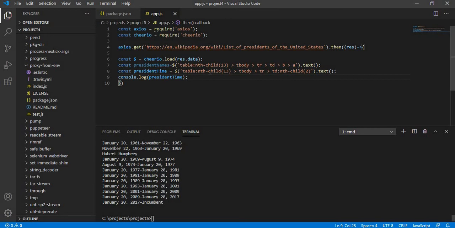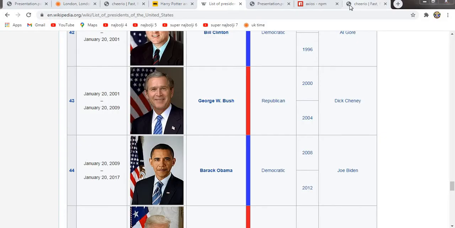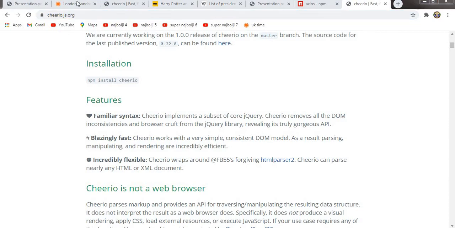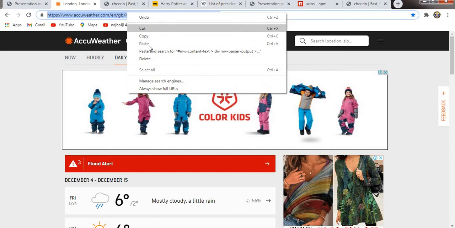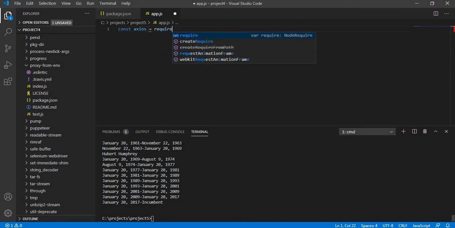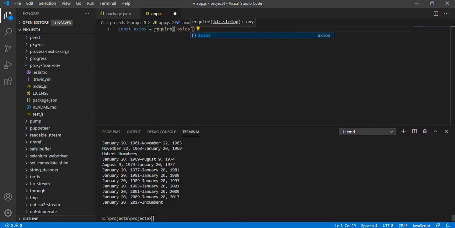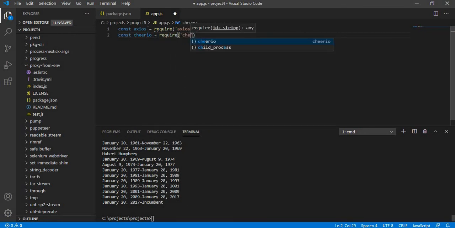It's a weather forecast. So we are removing all of this, and let's build our application for weather forecasting. This is our URL here, copying it, and the same thing, the same base. Again, const axios is equal to require axios, const cheerio is equal to require cheerio.